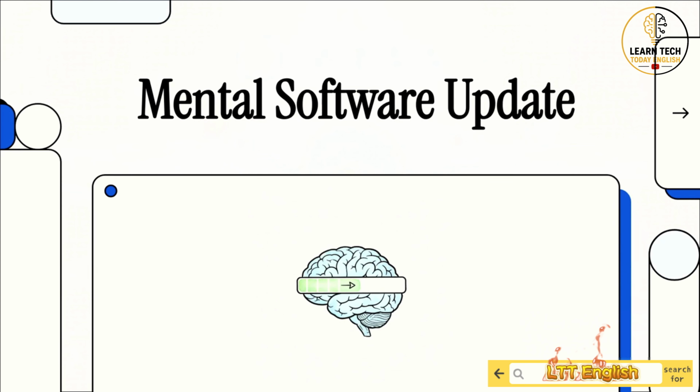Imagine your computer's hard drive is completely full of old, corrupted files. It's freezing, it's crashing, and it's slowing down your daily tasks to an absolute crawl. Well, in the human brain, those corrupted files are old, unprocessed memories. And if we don't actively manage them, they'll just silently run in the background and drain our mental battery all the way down to zero.